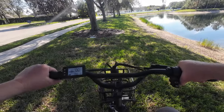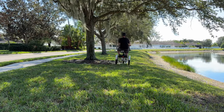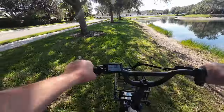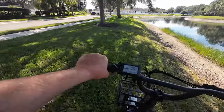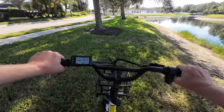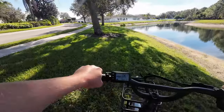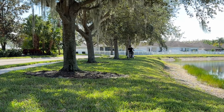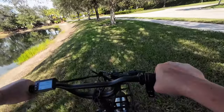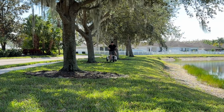Let's get out here in the grass on some rough terrain. We're powered up — going through rough ground with a big root right there, riding on the side of a hill. Plenty of power to get through here. I wish there were a better way to convey how rough this is, but I'm bouncing around quite a bit and it can handle it.